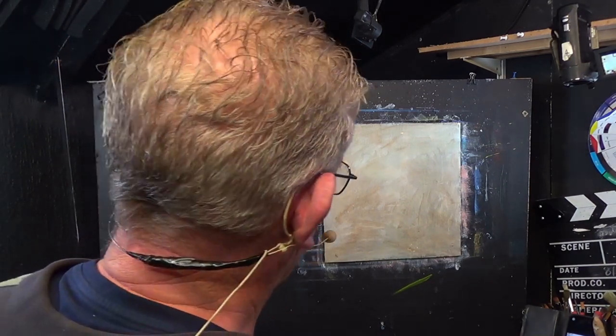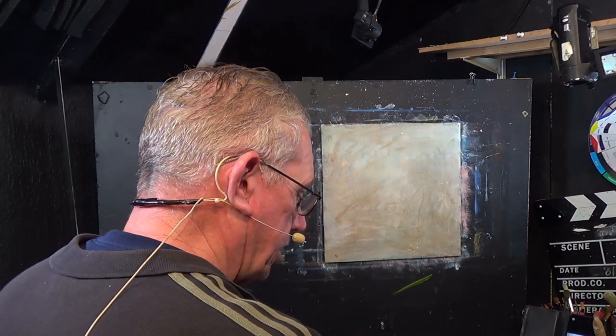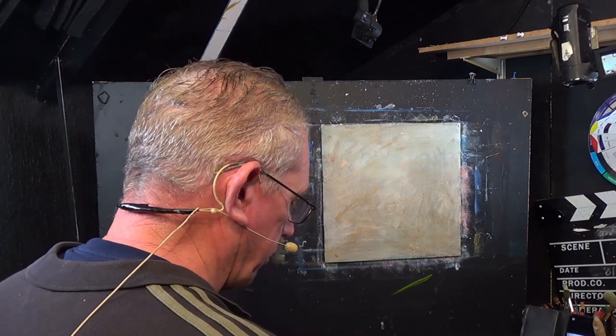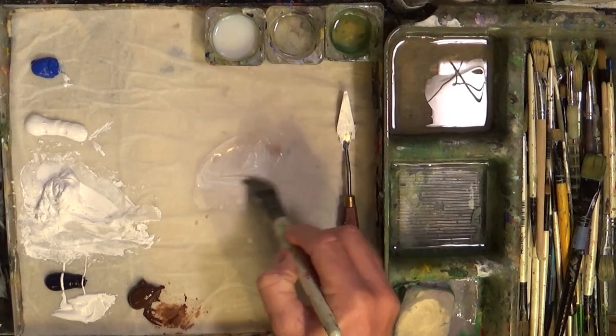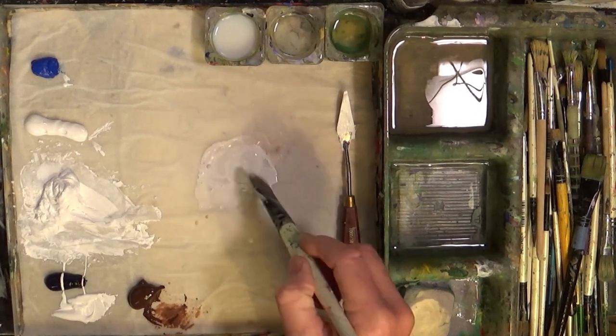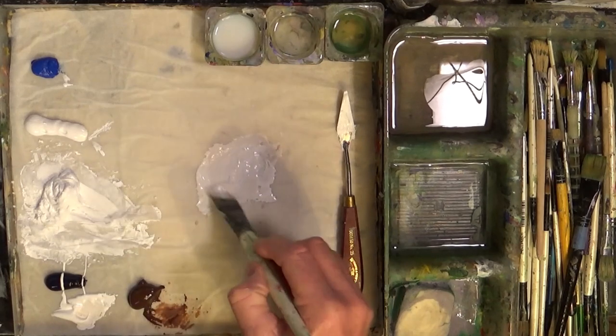So what I thought we would do is a winter scene today, because winter's fast approaching. We've got Christmas on the horizon, and I thought it would be nice if we did some sort of winter scene. Now this is a time to start painting your Christmas cards.